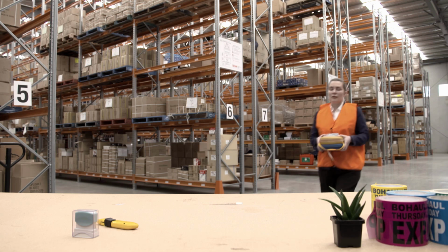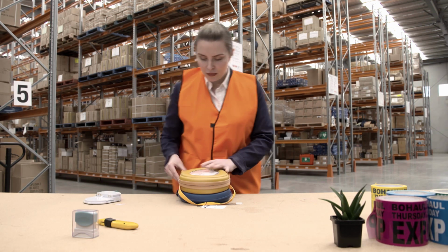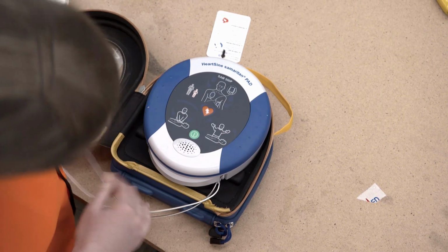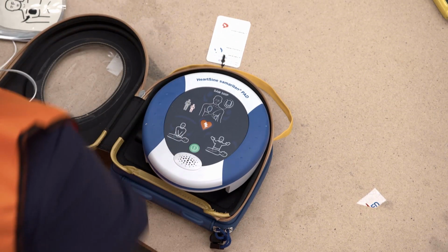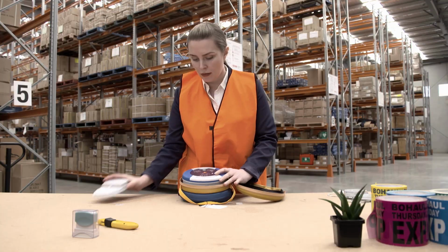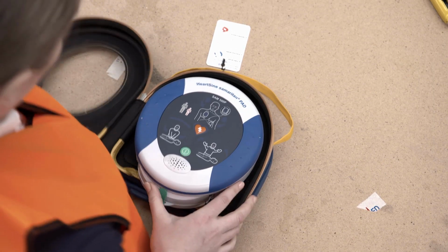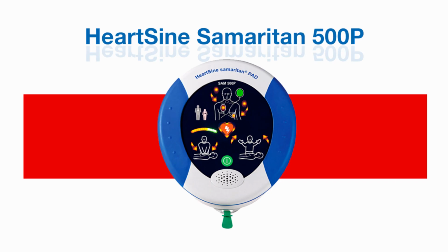After using the 500p, or after 4 years since purchase, you will need to replace the battery and pad pack. Press the 2 locking tabs on the side of the battery and pad pack and slide the pack out. Insert the new battery and pad pack into the 500p until the tabs lock into place. To ensure your defibrillator is working, once a month, simply check the light is flashing, and you can rest easy knowing your device is ready to go in an emergency.